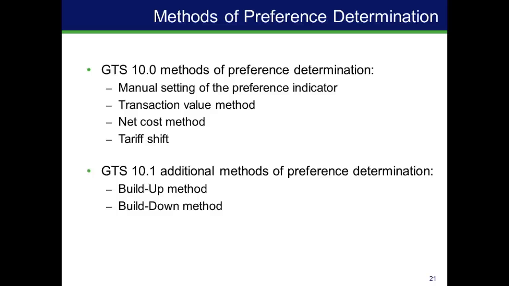the right value calculations. So the good news here is that GTS now supports additional RVC calculations. There may be some preference agreements, I'm thinking GSP comes to mind, that may not necessarily fit into one of these methods, but this obviously does expand the scope of what GTS is able to support beyond just NAFTA. So it has moved beyond just a simple RVC, net cost, transaction value method under previous 10.0, and now includes build-up and build-down methods, which are used in more of the recent free trade agreements, such as U.S.-Korea, for example.